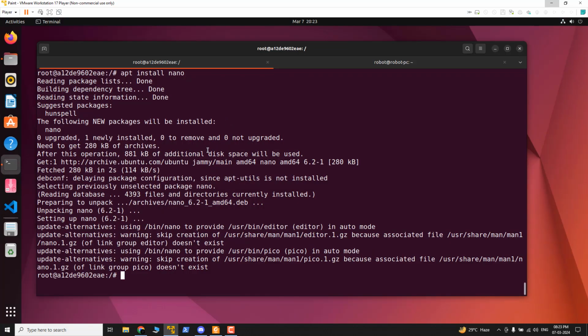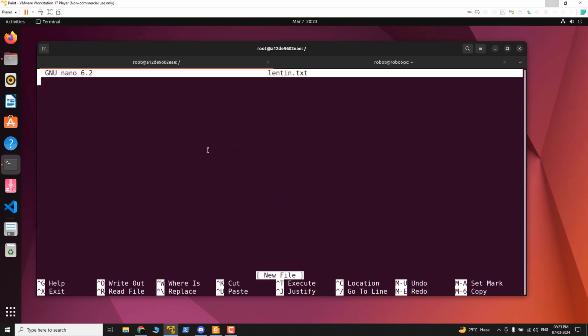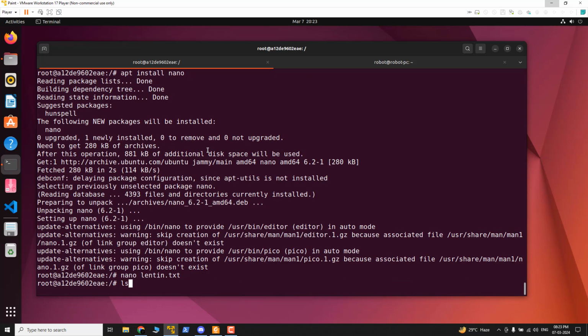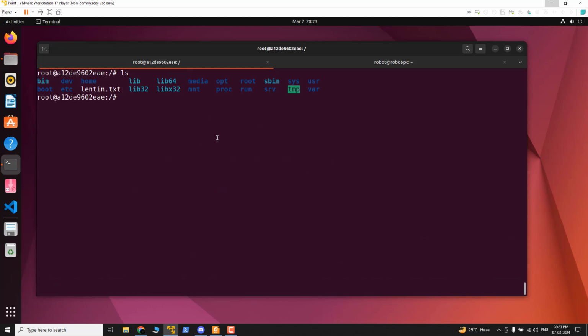Yeah, so using nano, what I'm doing is I'm just creating lentin.txt, and I'm just writing "hello from Lentin". Okay, so you can see the file here, lentin.txt. So currently we only have one terminal access, right?